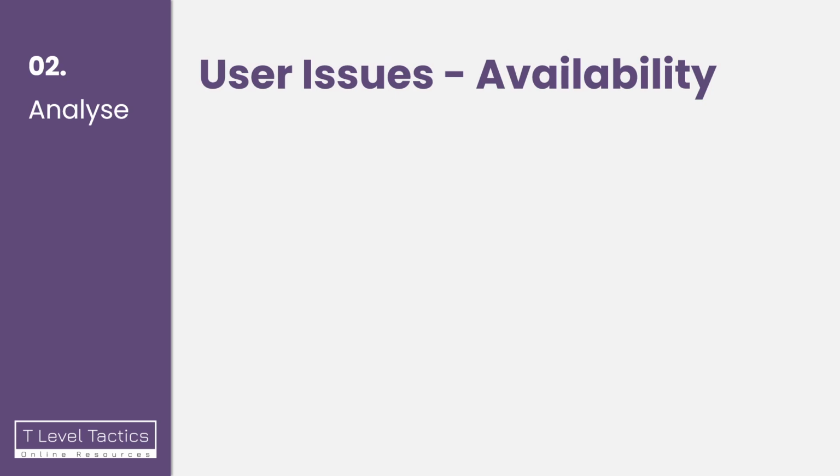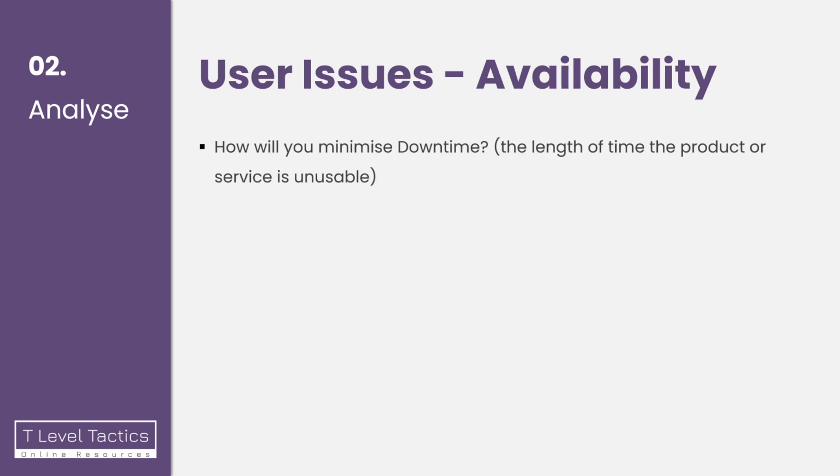Availability is all about, well, how is this user going to do the job if there's a system that needs to be switched over? How are we going to minimize downtime? And downtime is the length of time the product or service is unusable. How often is maintenance going to be required? Are there going to be regular updates? If you're someone who plays some online games, you'll notice that sometimes, often once a week, that game can be unavailable while they perform maintenance on the game's servers. That's a form of downtime, and that's going to be a period of time where you're not able to access that product or service you've purchased.